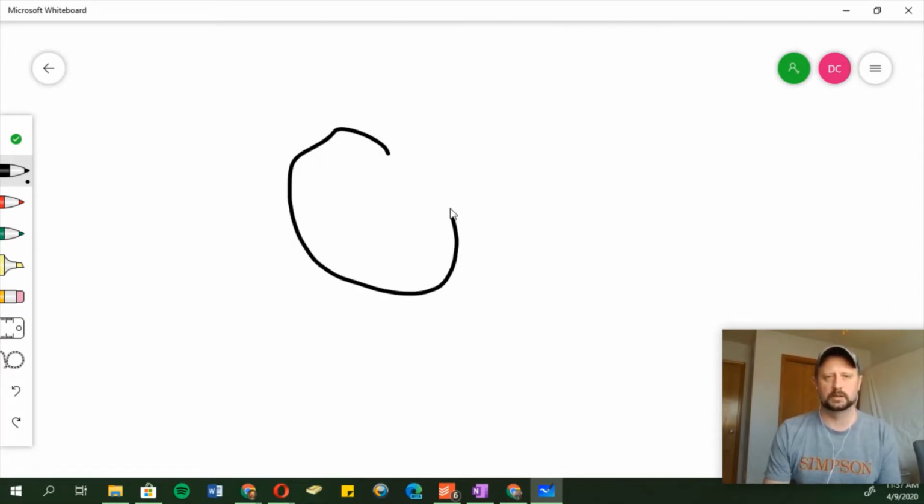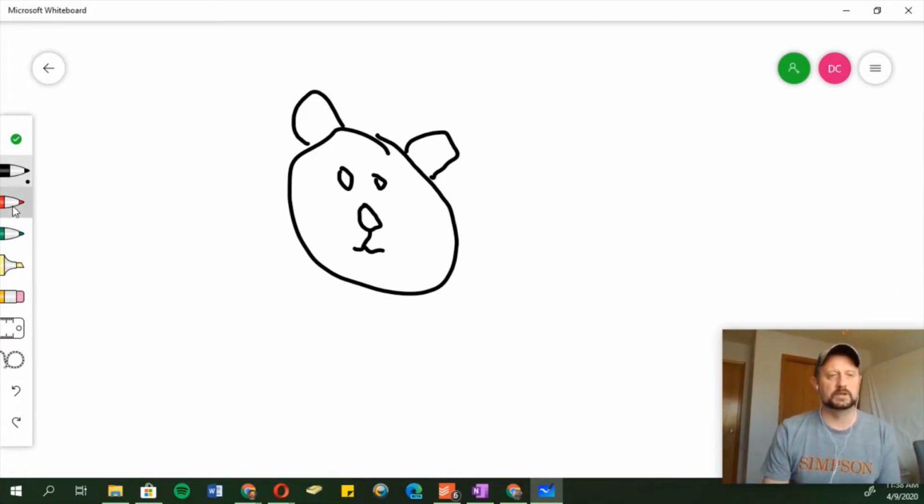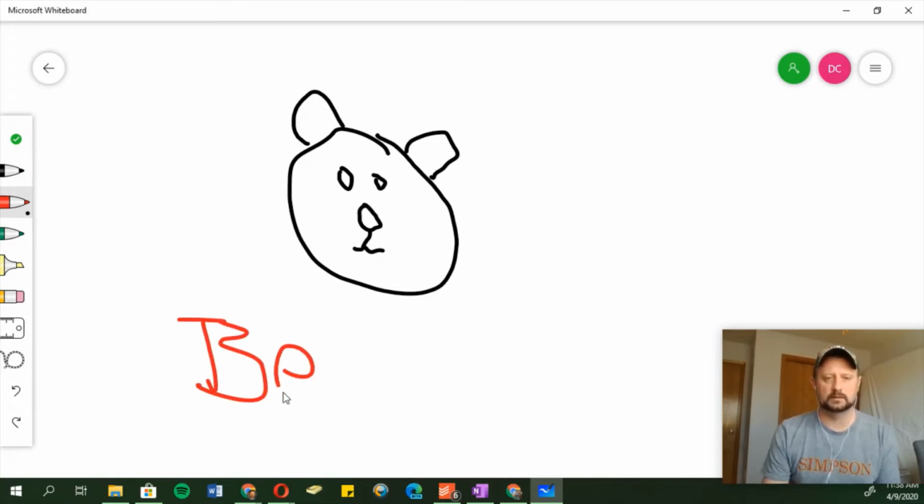So here we go. And now I'm going to demonstrate, like maybe how do I draw. This was going to be a cat, but now it kind of looks like a panda, and now it's like a pig. Gosh, I don't know what this is going to be. Let's see. Bear. I think it's a bear. You can switch pens up. You can try and write things like so to demonstrate how to do a concept.